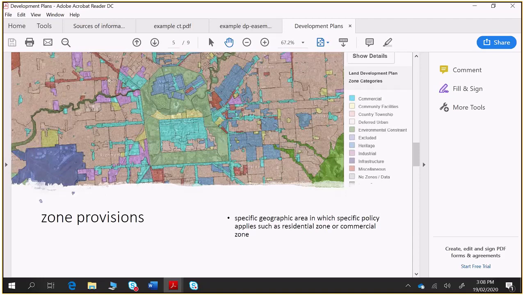And then that's Port Road over there. So there are specific zones, and you see those zones follow these areas. You go, okay, that's because they're this particular use. So a specific geographic area in which specific policies apply, such as residential zone or commercial zone.